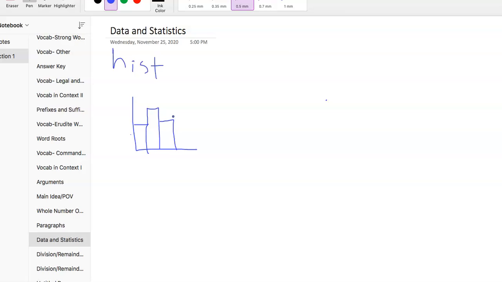So you have something that looks something like this, right? Over here will be the frequency usually. And then down here will be some sort of number, like time maybe, something that we're measuring. Okay, so that's histogram, right? Your main point here is to remember that it's a type of bar graph used to show frequencies. Okay, got that? That's histogram.